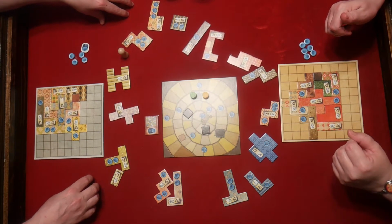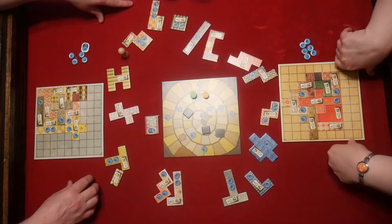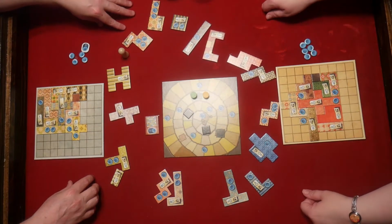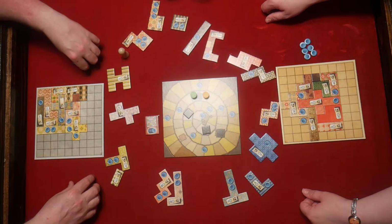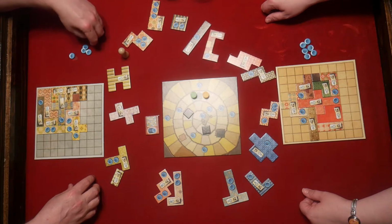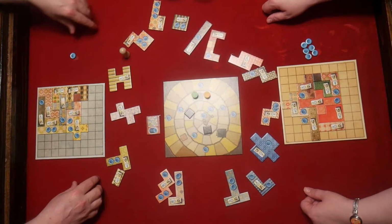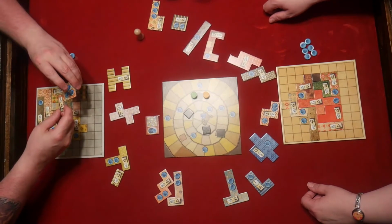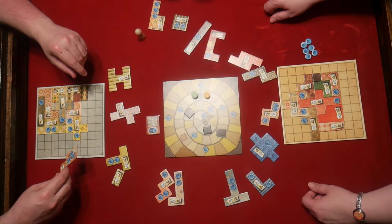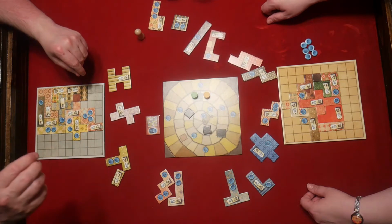Boy, oh boy, this makes a hard decision. I do have the money to buy, let's see, 9. I can buy everything except for this one. So this is actually a pretty good piece as far as income is concerned. So I think I'm going to bite the bullet and buy this for 8, because that gives me 3 income. And we're going to take that, and I'll place it right there.